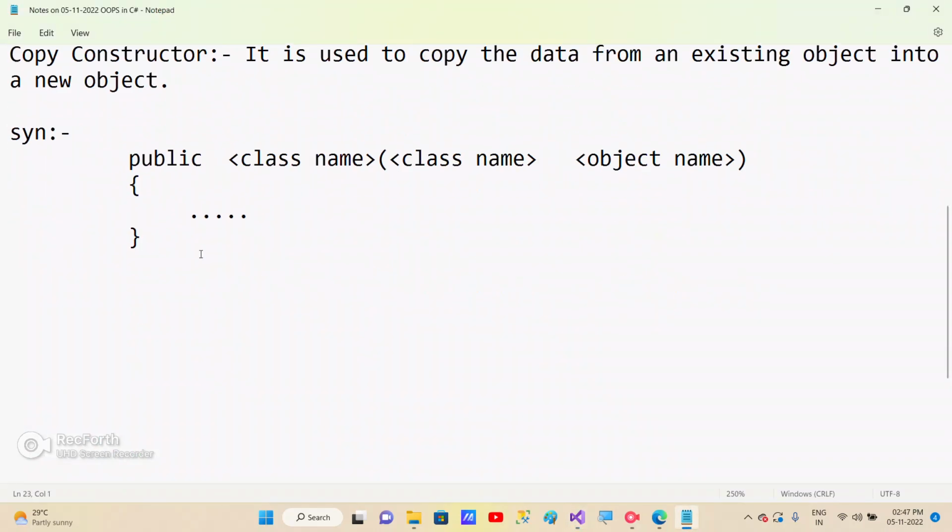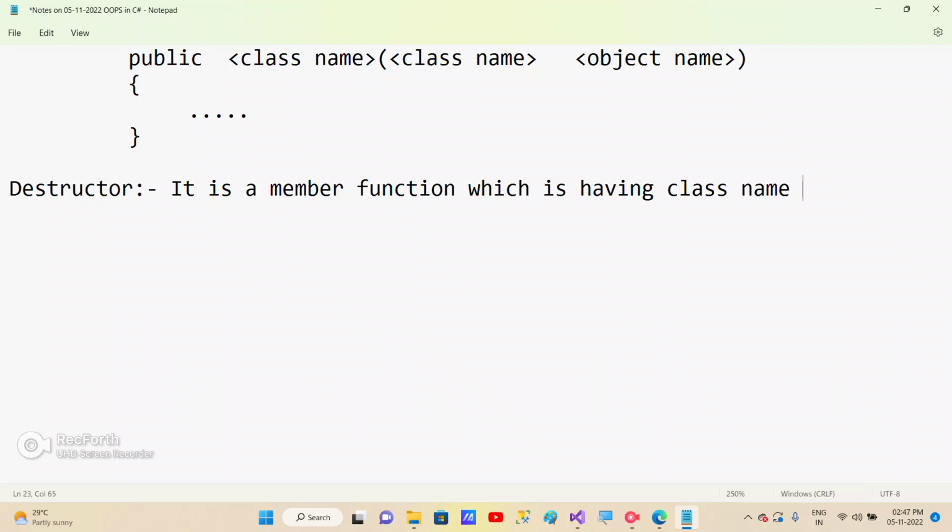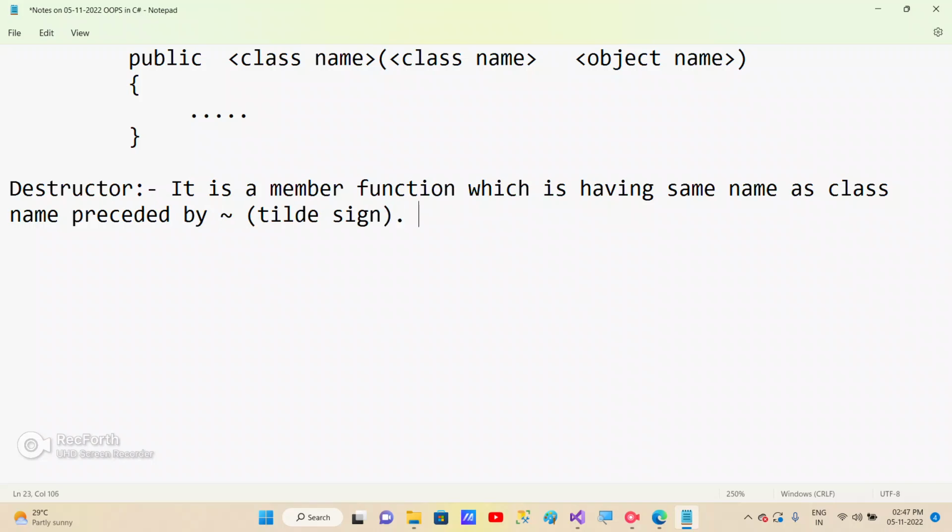You can see the example of the copy constructor also here. Let me write notes first for the destructor. So what is a destructor? It is a member function which has the same name as the class name, preceded by the tilde sign. This sign is called the tilde sign.